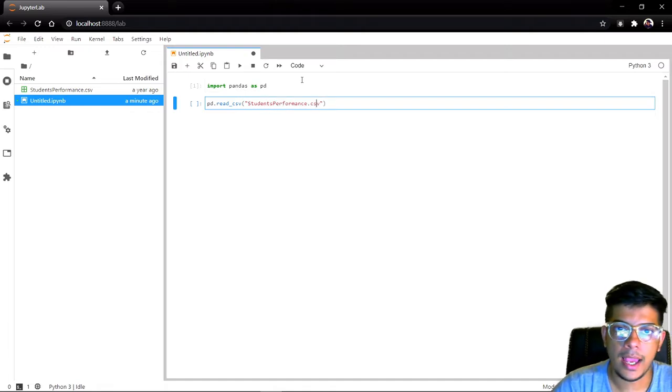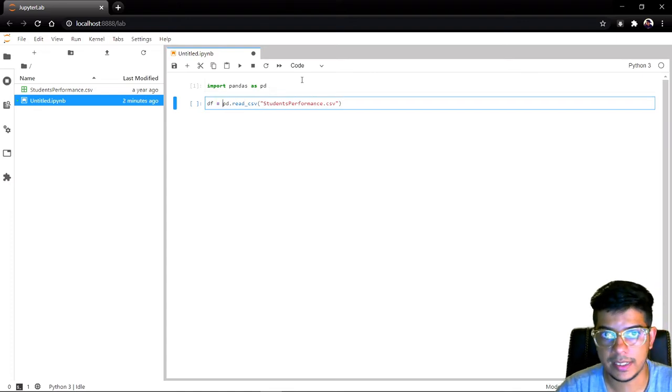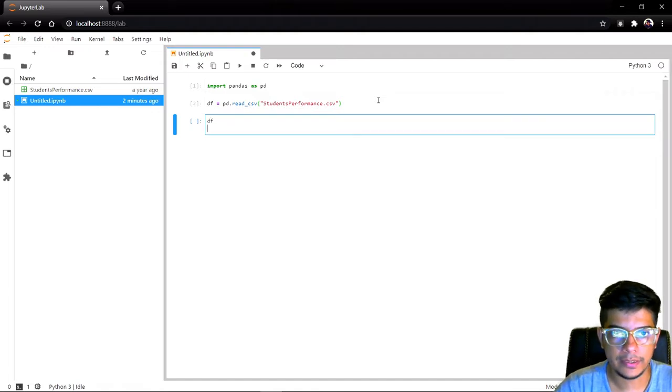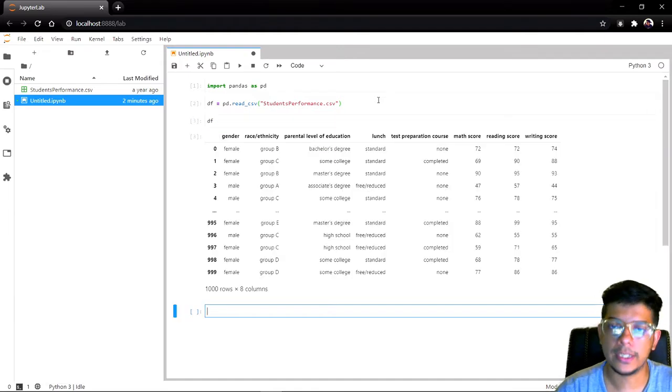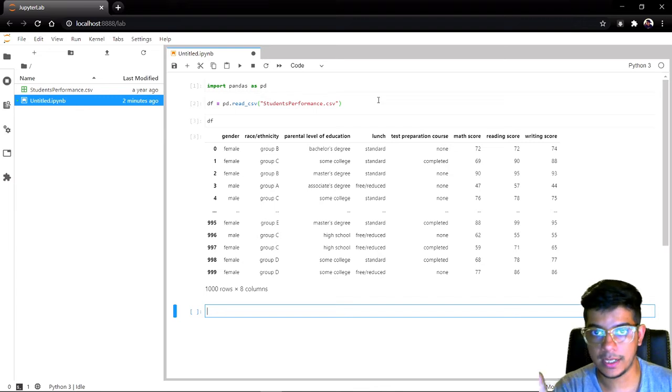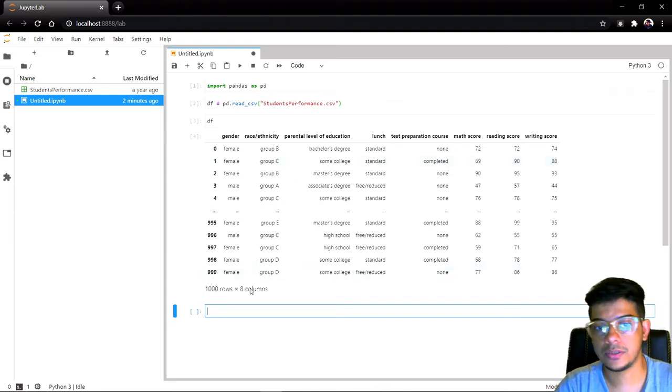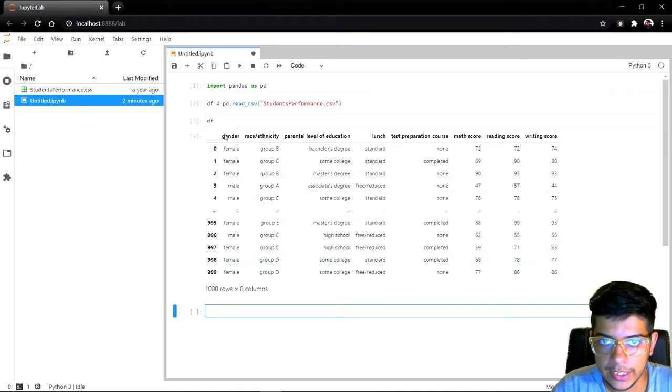Okay, and what we can do is put it inside a variable. Let's call it df. df basically stands for data frame. That's the convention. You can call your variable whatever you want. Okay, so now if I quickly print df, it gives you a neat representation of the dataset that we have here. You can actually see that it has 1000 observations, right? And 8 columns. Awesome. You can read the columns on the top. You can read the labels as the rows.